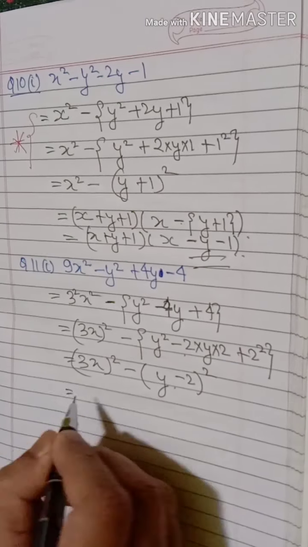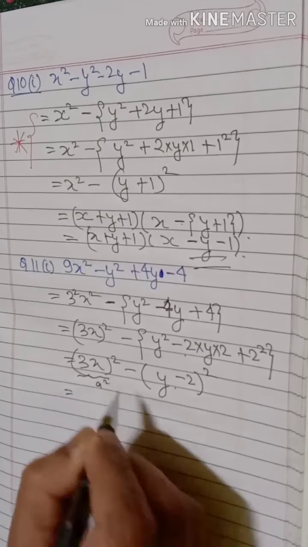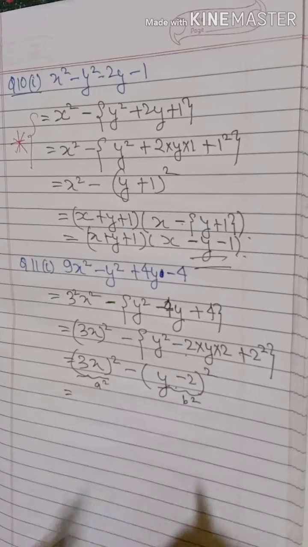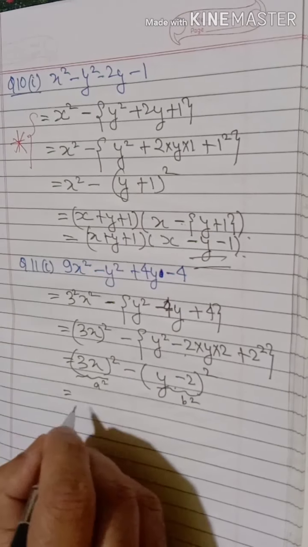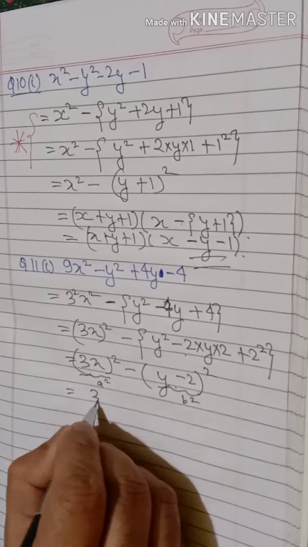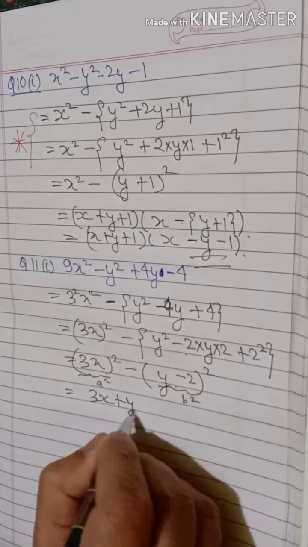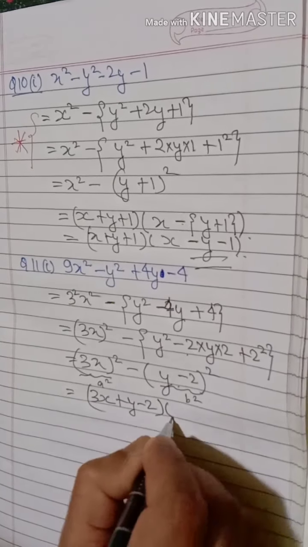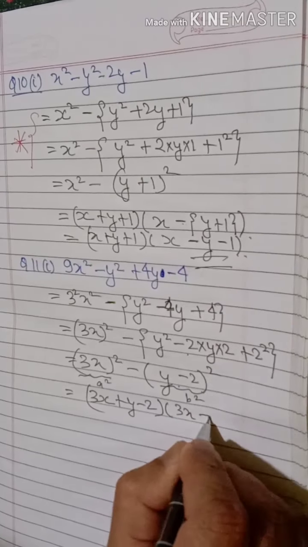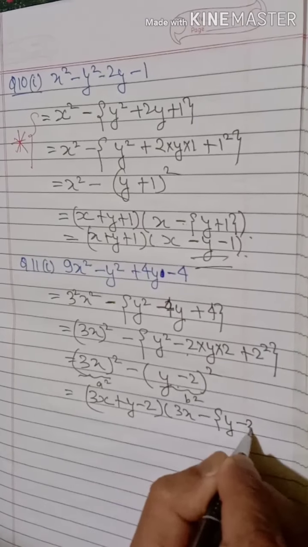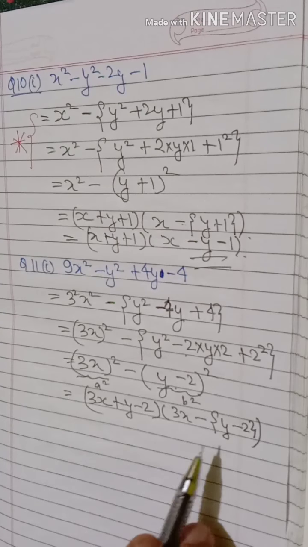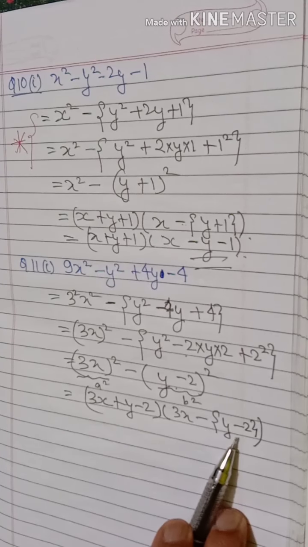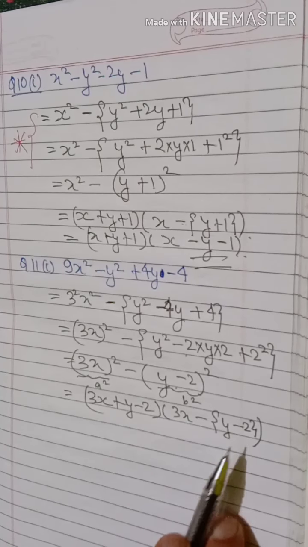Now if we see, this is in the form of a square, this is in the form of b square. So what is our a square minus b square? Our a square minus b square is nothing but a plus b into a minus b. So a plus b multiplied by a minus b. Whenever you have a negative sign, you have to be very careful, because the sign inside the bracket will change.